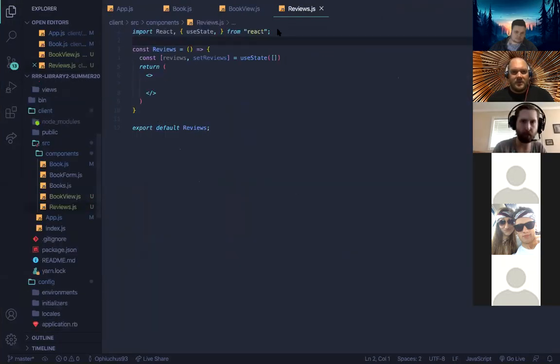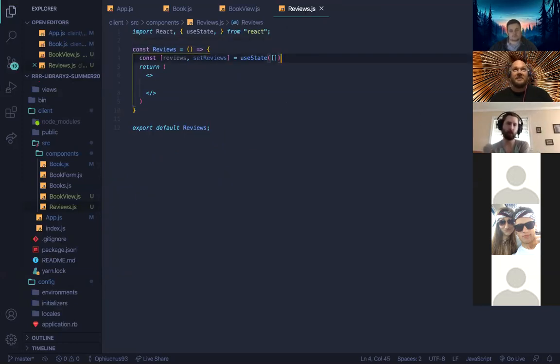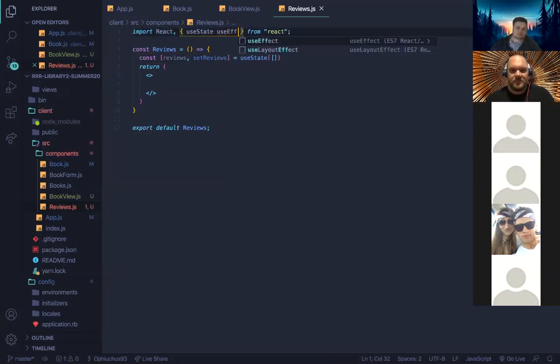All right, so now we have some data to play with. So now that we have some data, let's go ahead and get this moved up into our state here so that we can display it on our page. So to do that, what are we going to need in order to display this onto our page? useEffect. Absolutely right, Kyle. So let's go and import our useEffect. Need that comma though.